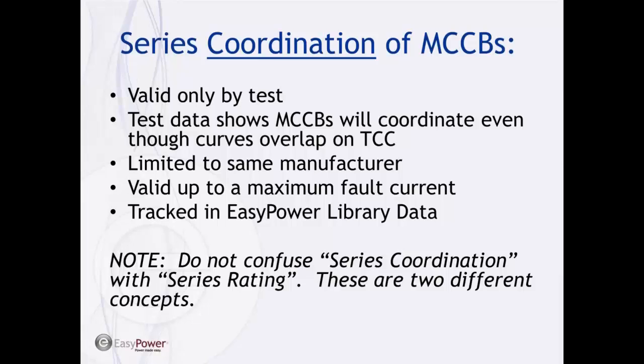Now, where we have the data from the vendors, we do track this series coordination and the maximum fault current in the EasyPower library, and we did a webinar on this a year or so ago. So if you're interested in that, you'd probably find that on our website, or take a look in the library and see what's there. But you are able to track the series coordination between MCCBs in EasyPower where we have the test data from the manufacturer.